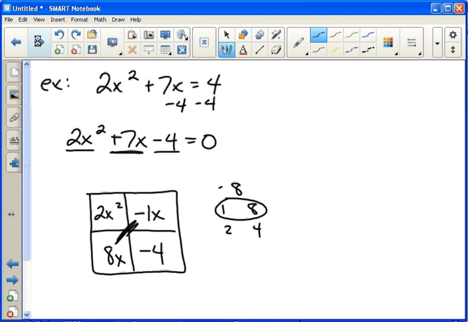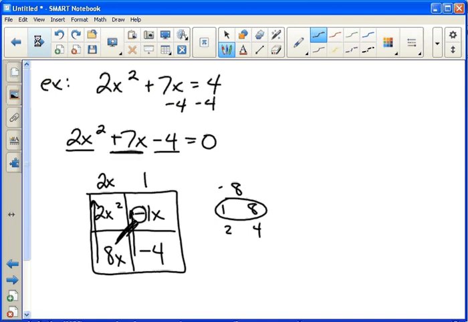Okay, once you get there, you need to go up the column and decide what they have in common. So what does 2x squared and 8x have in common? Well, that would be 2x. Then you go up this column. What do 1x and 4 have in common? Well, you might say nothing, which is kind of true, but technically they always have 1 in common. And as far as the signs are concerned, positive or negative, whatever box you're touching is what you keep. So since it's touching negative 1x, we make it negative 1.